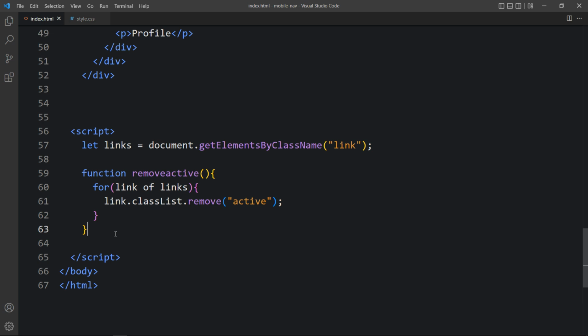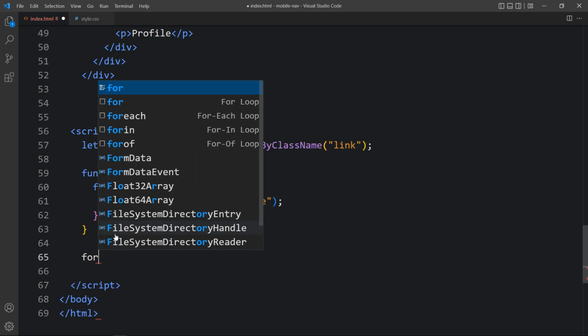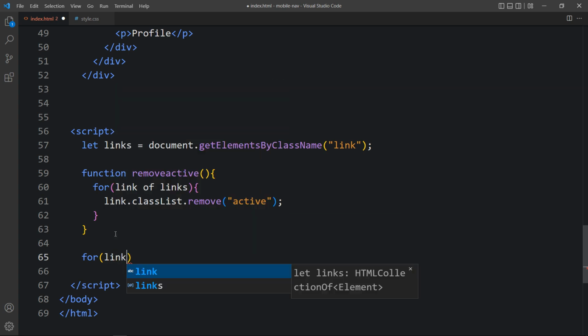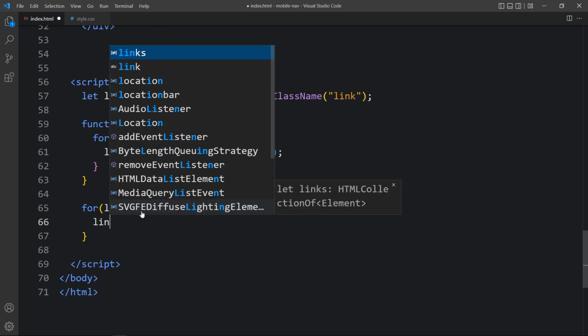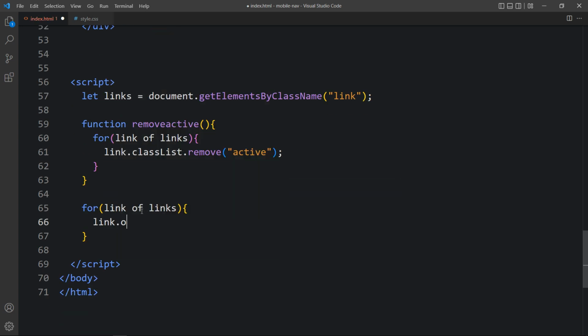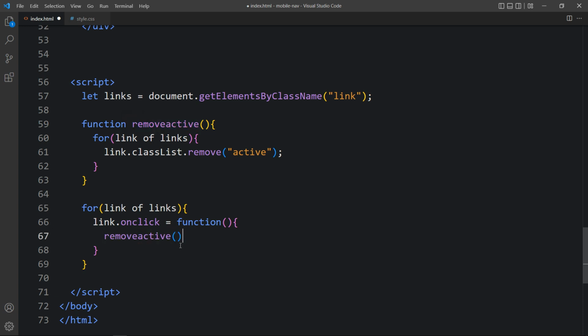Now we have to add the click function. For that we have to add again one for loop for link of links. In this one, here we will add link dot onclick equal to function, and within this function first we have to call this function remove active. Write it here.